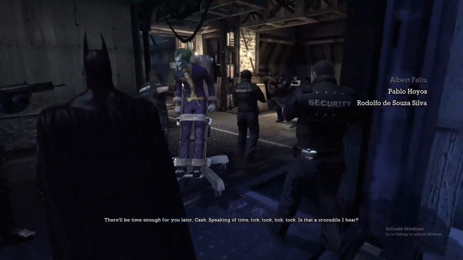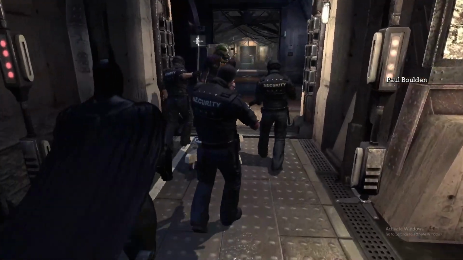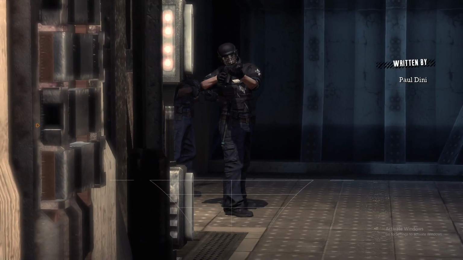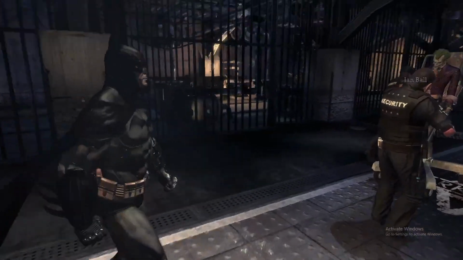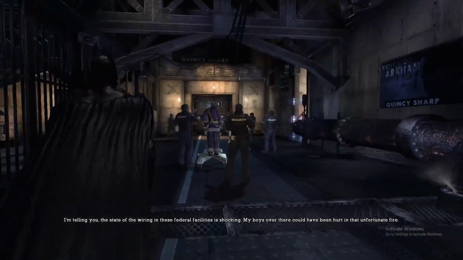Speaking of time, tick tock, tick tock. Is that a crocodile I hear? What's up, Doc? Pencil me in for tomorrow at 4. We've got a lot of catching up to do. Keep behind me. Okay, he's clear. Hello, new patient. This is Quincy Sharp. You'll never escape from the nation's premier psychiatric evaluation and rehabilitation center for the criminally insane. Hey, Joker. Situated on a small island. Joker! Hear about Blackgate, boss? I'll catch you soon, boss. Shut it and keep moving.